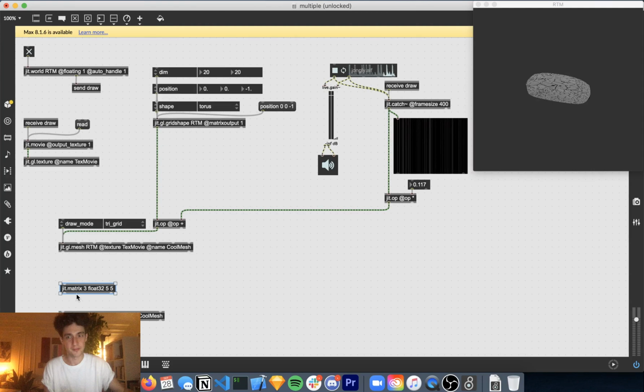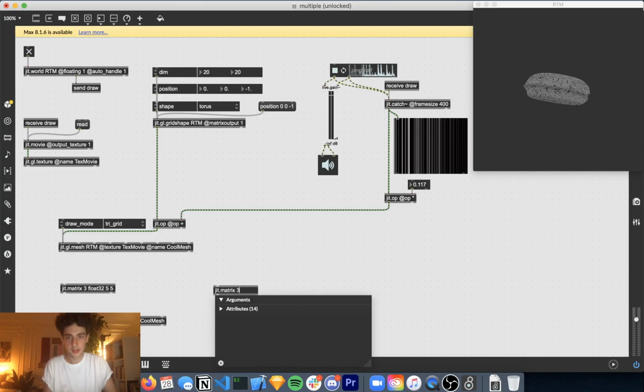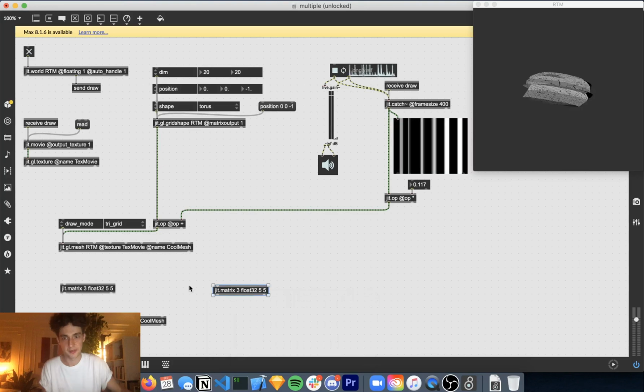But that's going to be the shape of our matrix. And then we're going to create a similar one for scale, jit.matrix, three planes again, and in this case they're going to be the scale for the x, y, and z axis. Float 32 is the data type, and then again they're going to be 5 by 5 matrices.